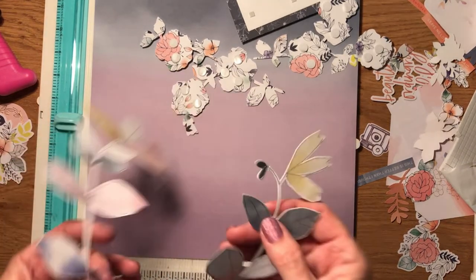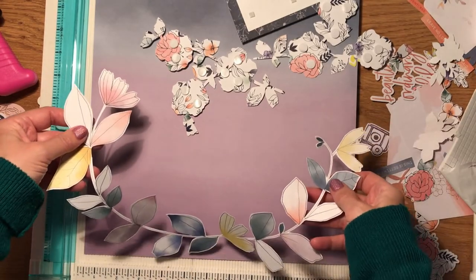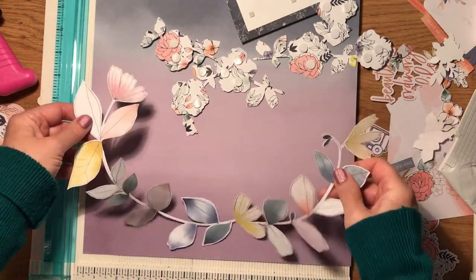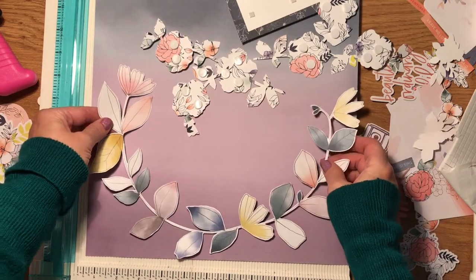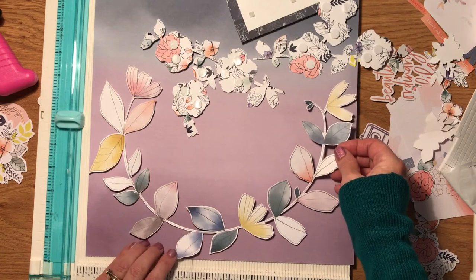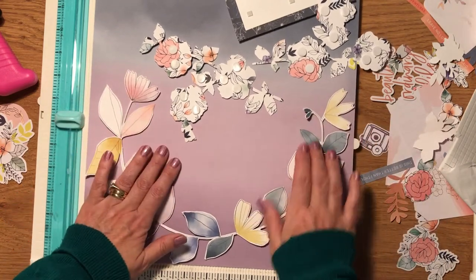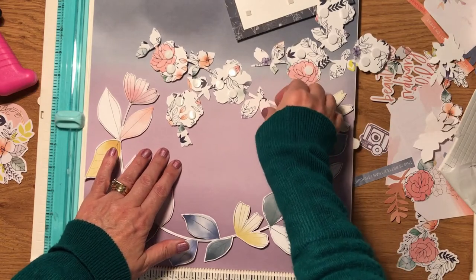And I'm going to put this at the bottom of my page. Oops. One of these sprigs either side.